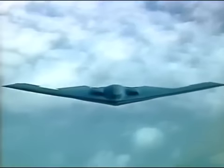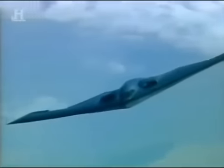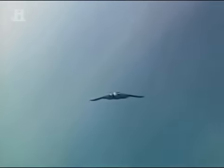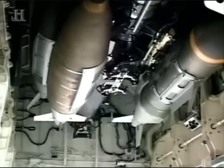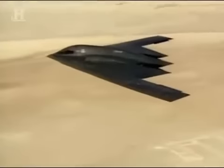With a top speed of about 680 miles per hour and a service ceiling of 50,000 feet, this massive aircraft can also fly approximately 6,000 miles without refueling. No target anywhere in the world is safe from its weapons. And the amount of weapons it can carry is awesome. 40,000 pounds of conventional, laser-guided or nuclear bombs and missiles. The airplane can carry a variety of weapons, almost anything in the Air Force inventory.